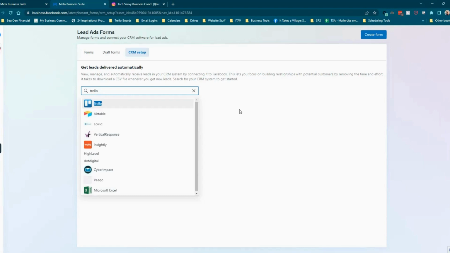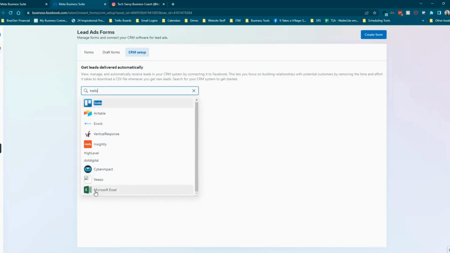So if you don't know what a CRM is, it's basically a customer relationship manager, and it can be done in a million different ways. There are a lot of really expensive options out there. There are a lot of free, or free for a while, options out there. And then really, if you bear it back to the basics, you can create your own, which is what I did inside of Trello. I created my own CRM, which is why I'm curious about this. But that's why I would like to know if anybody would be interested in seeing how that works when I'm playing around with that myself.